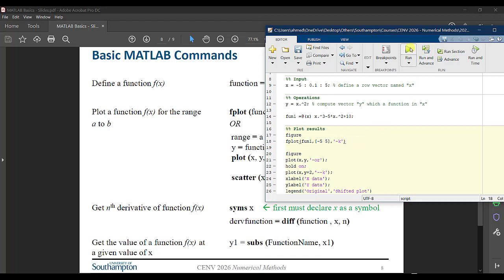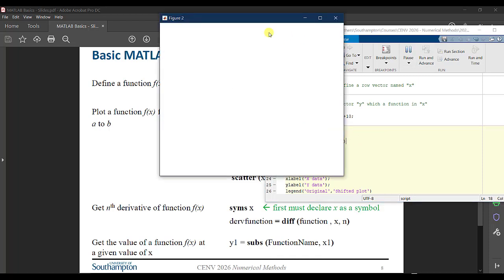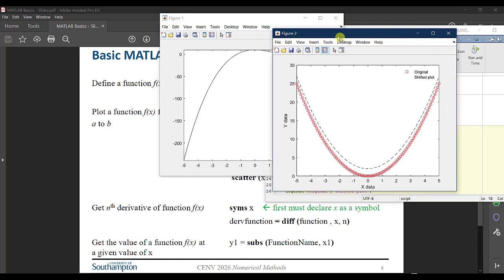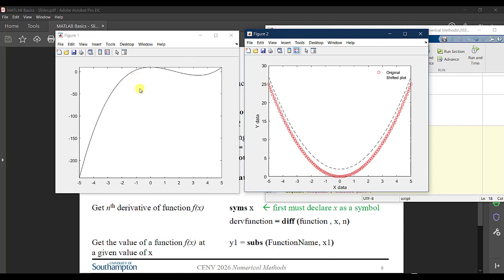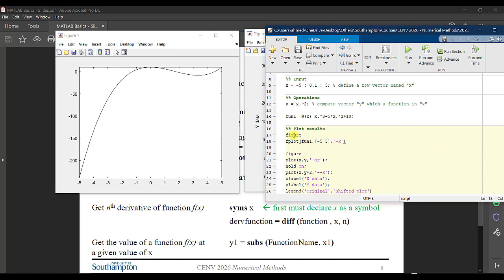Now let's run it. So right here I have now two figures, figure 1 and figure 2. Figure 1 has the one that we plotted with fplot, this cubic function, and figure 2 has these two plots.